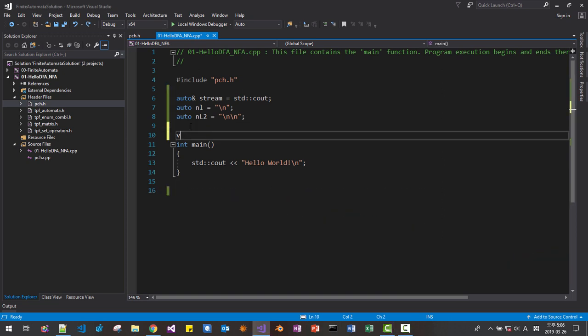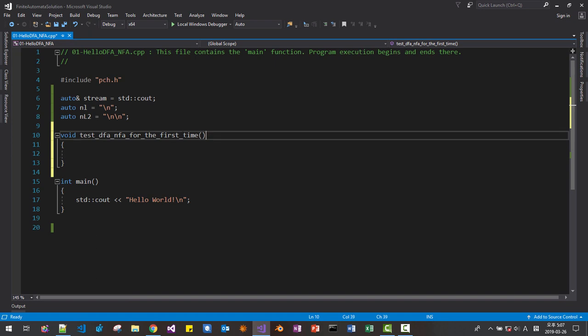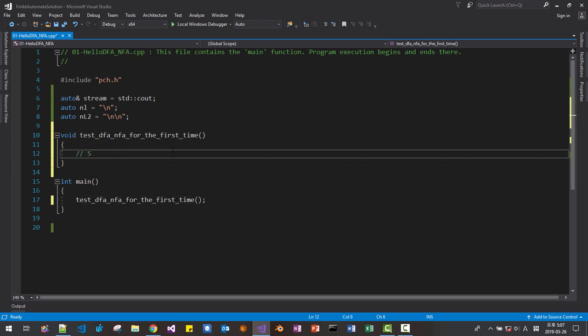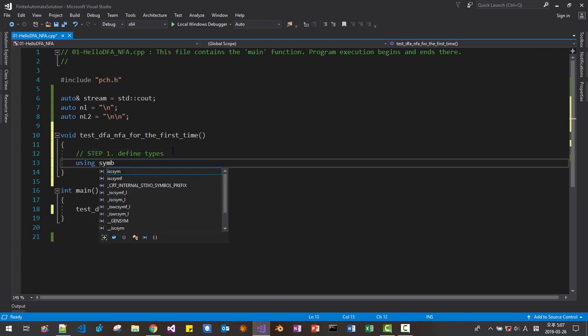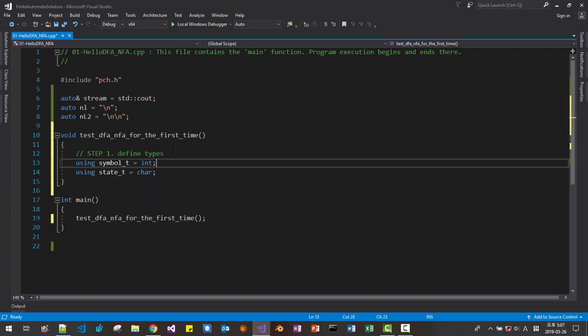Now we create void test DFA NFA for the first time. I will close it, copy this function name, paste it here. Step 1, define types: using symbol t int, using state t character.